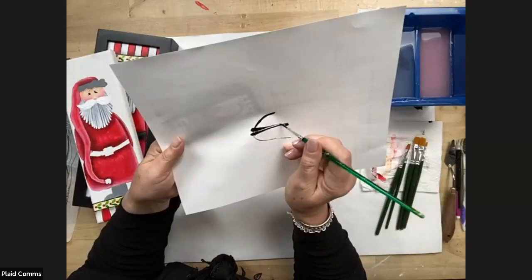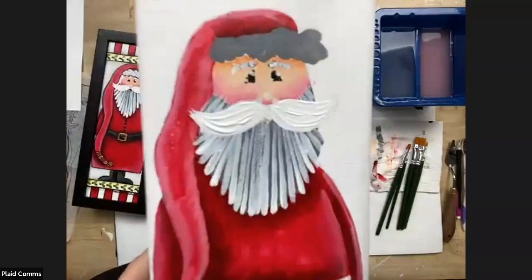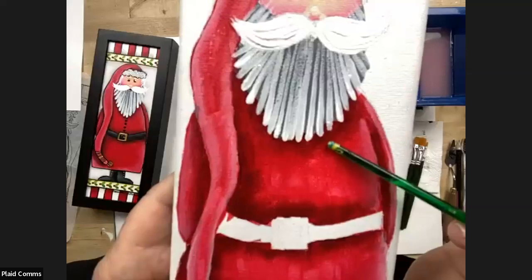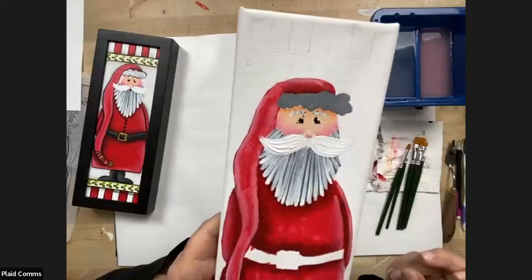Does that help? It's all about the pressure. Yes, pressure at first and then light as you come up. So when you see that on the demonstration one I just did, it is a bigger stroke here at the tip of the hair. And then it goes up lighter, skinnier strokes as it goes towards his mouth area. And that kind of allows more of your base color, that medium gray that we mixed, to show through. So now it kind of gives him more of a shaded beard.